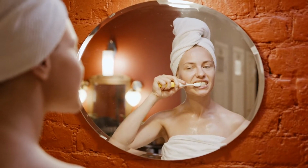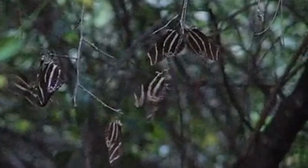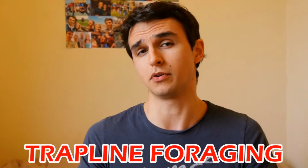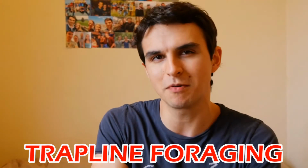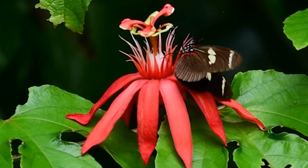Now it stands to reason then that if you're a Heliconius butterfly, the key thing to remember is where those pollen sources are located. Now the thing is that they're not distributed evenly in the forest in which they live. So to make the process easier, after the butterflies have got up each morning and brushed their teeth, they go round visiting these plants in a set order every day before coming together in the evening in a communal roost to discuss the day's gossip. And this behaviour is called trapline foraging. It's only possible because of the spatial learning and memorisation capabilities of those enlarged mushroom bodies. And not only that, but this unique foraging strategy has enabled Heliconius to boldly go where no other butterfly has gone before, allowing them to exploit new niches and therefore making them one of the most successful group of butterflies in Latin America. Fair play, mate.